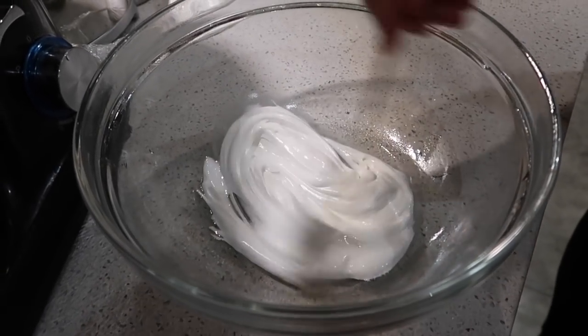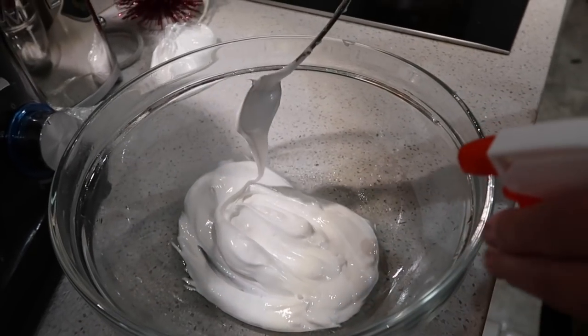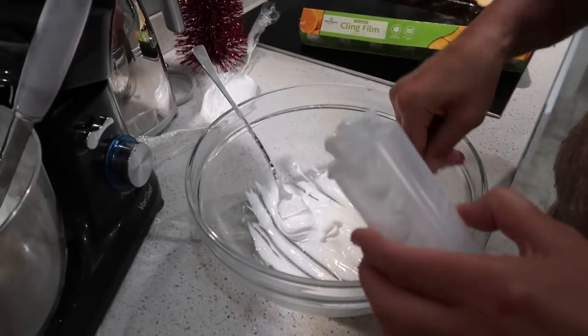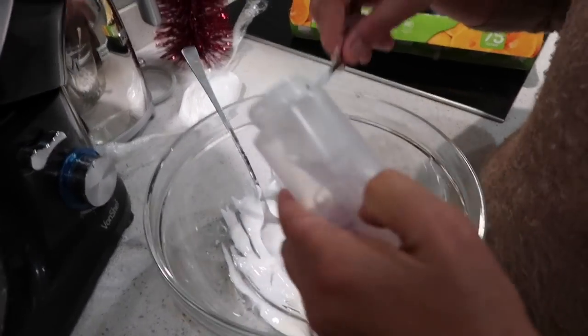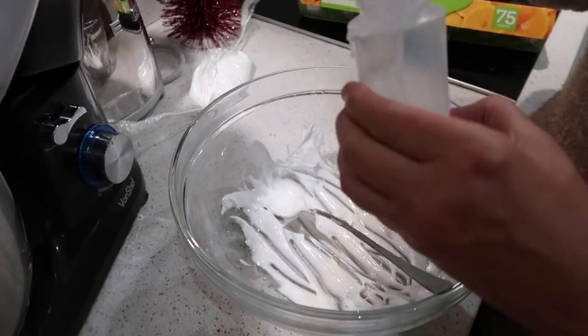Can you see why this gets so confusing? And it really is important that you get your consistencies right. Once you do have the desired consistency, you are then going to put this in a little squeezy bottle. So you don't actually use a piping bag for the flood icing, you use a little squeezy bottle. Again, you can get these from Amazon, or you can also get them from Hobbycraft.